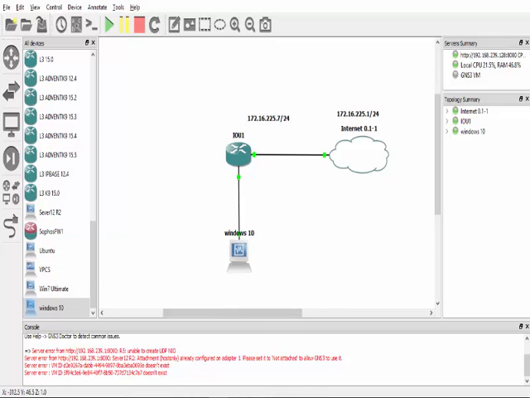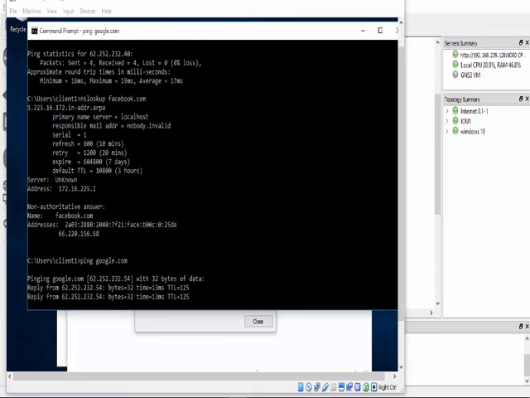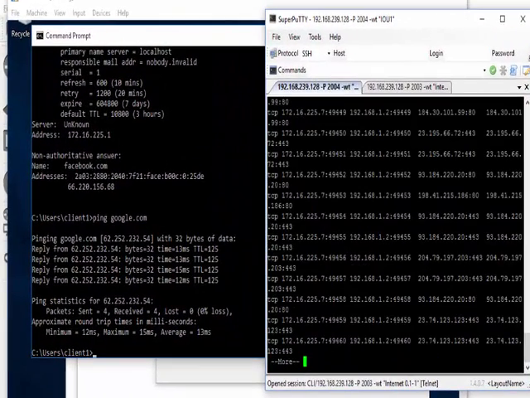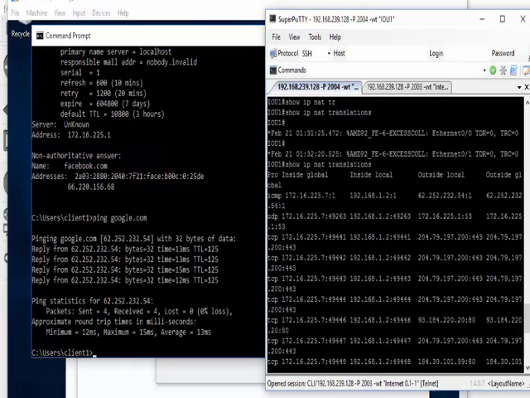In fact, I'll just jump back onto this and send a quick ping again just to show you that everything is being translated. So we shall do a show IP NAT translations, and you can see all the translations here. And because we overloaded it, we're actually working on port address translation, as you can see there.